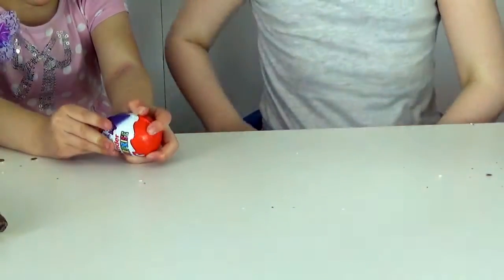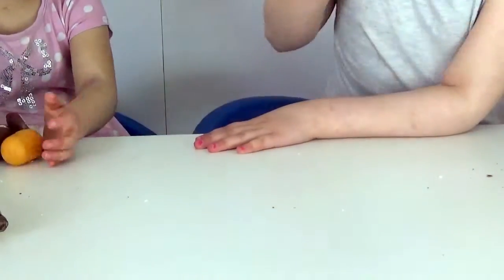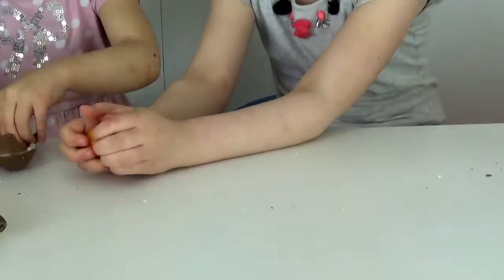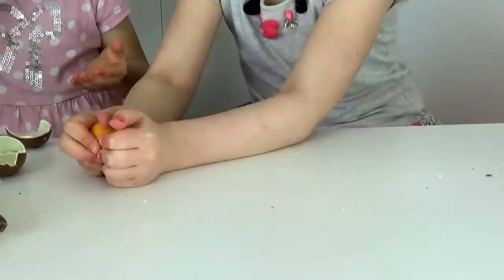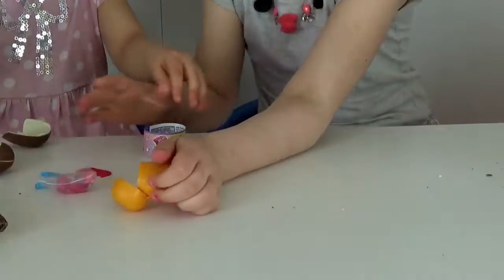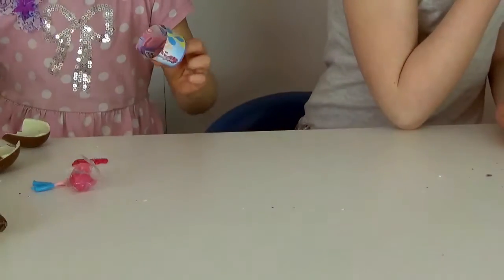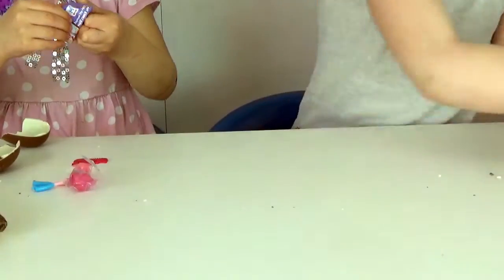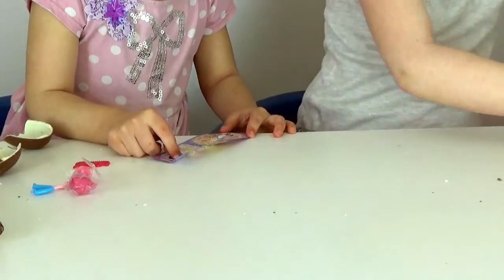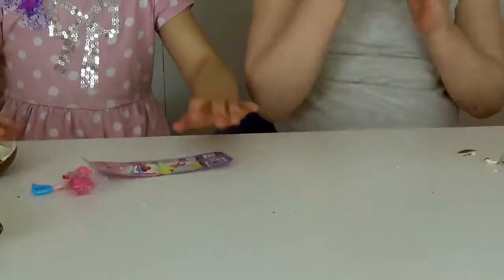I'll open it to look inside. It's a tough egg. What's inside this egg? I think it'll be the same. Maybe or not. Wow. I want to open my instructions to show you. Which one is it? That one? What am I going to do with it?